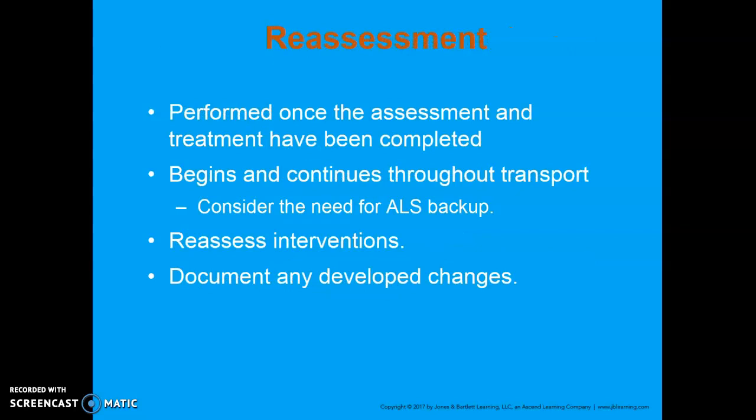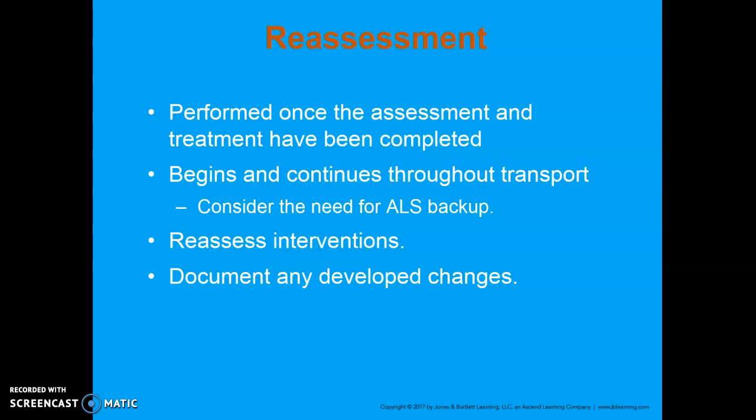For reassessment, you want to perform it after your assessment and treatment have been completed. Reassessment should start and continue throughout the entire transport. You're going to repeat the primary assessment, reassess your chief complaint, and if you have determined that this is something you can't deal with out in the field and ALS would be more warranted, you may need to call for ALS backup.